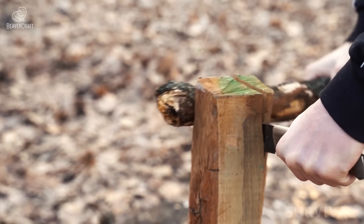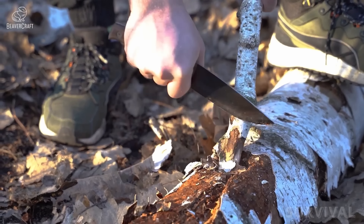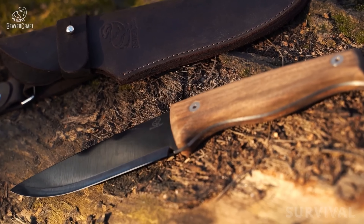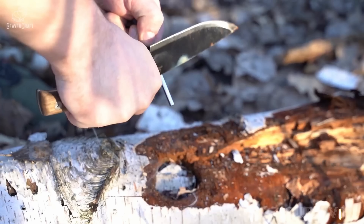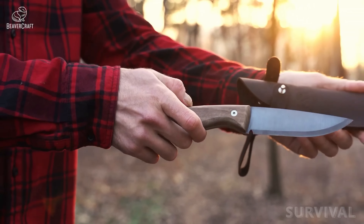One of this steel's characteristics is its high toughness, which describes a blade's ability to withstand sudden impacts that might cause it to crack or chip. That makes the BSH-3 perfect for chopping and hacking. The steel also has high edge retention so it'll stay sharp longer. Bonus — it comes with a leather sheath.